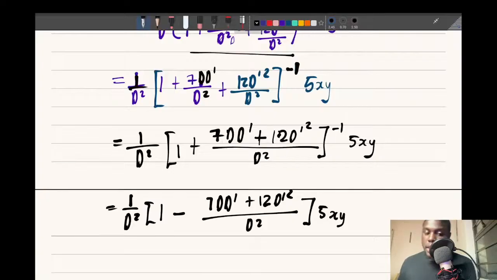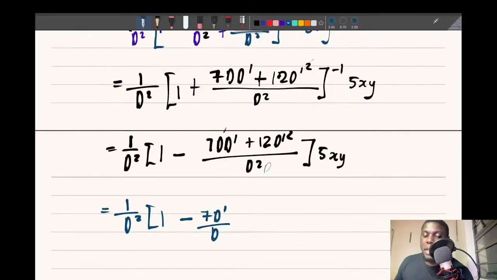Then it's going to be, if you are taking it as negative. Now what will be happening is, if I have this 12d prime, okay? If you're going to have this 12d prime, the d prime and the d squared, it's like they cancel. You hear me? So the d prime and the d, they'll cancel each other out completely, if I pull it out like that. And what you'd end up having is something like this.